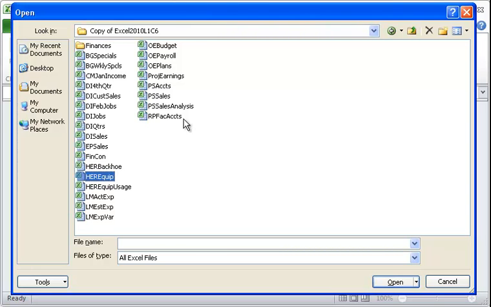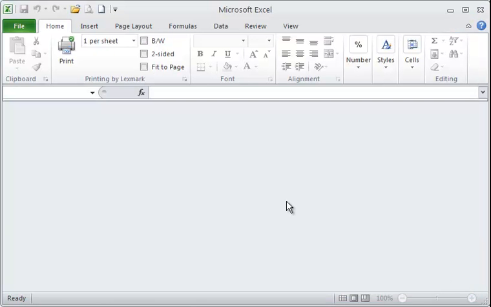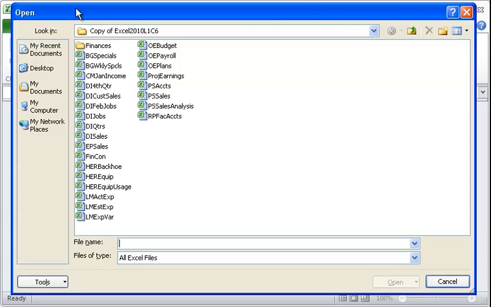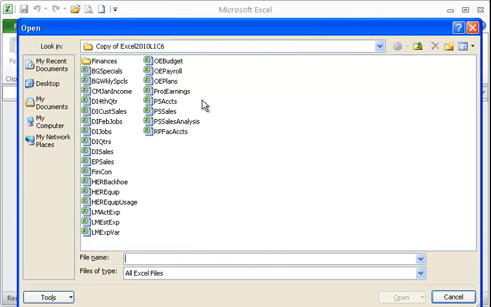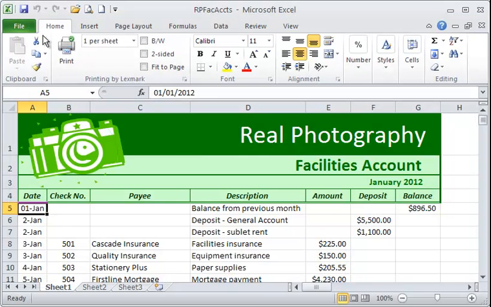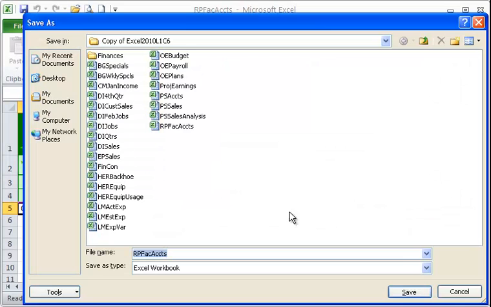Okay, in Project 1C, we're going to take a look at selecting some workbooks and deleting those workbooks. So again, I'm going to cancel out of this for just a minute. If we wanted to select or delete a workbook, we would go back into the open dialog box and go to the folder, in this case it's the Chapter 6 folder, and we're going to open the RP F accounts, and we're going to name it just like we've done in all of our previous projects. We're going to name it, and then they'll have us delete it.